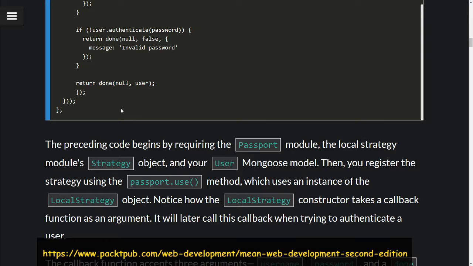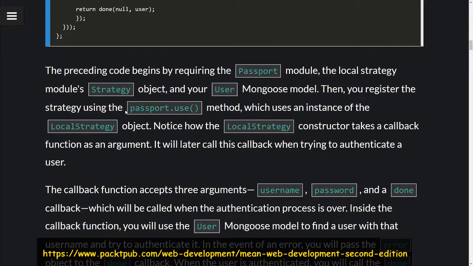The preceding code begins by requiring the passport module, the local strategy module's strategy object, and your user mongoose model. Then you register the strategy using the passport use method, which uses an instance of the local strategy object. Notice how the local strategy constructor takes a callback function as an argument. It will later call this callback when trying to authenticate a user.